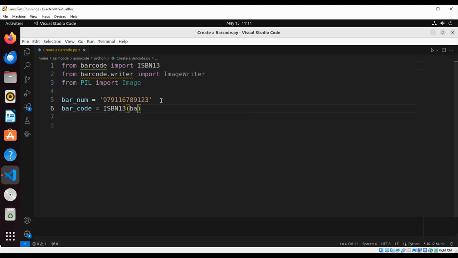Pass in our var num, and writer set to ImageWriter, and then we are going to save the image. And this will be barcode.